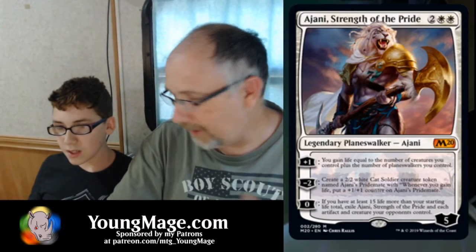First one we're going to talk about is Ajani's Strength of the Pride. So you can gain life. You can create an Ajani's Pridemate. So whenever you gain life, it gets a +1/+1 counter. And then at 15 life above your starting, you get to do a lot of funky exiling. So what do you like this for? I really like that you can gain life, and especially the -2. If you don't have an Ajani's Pridemate, you get one pretty much for free.